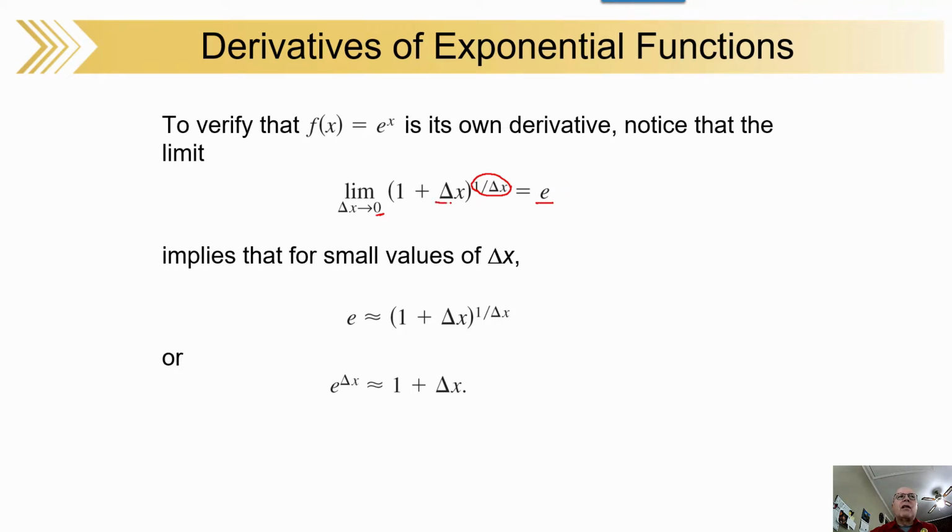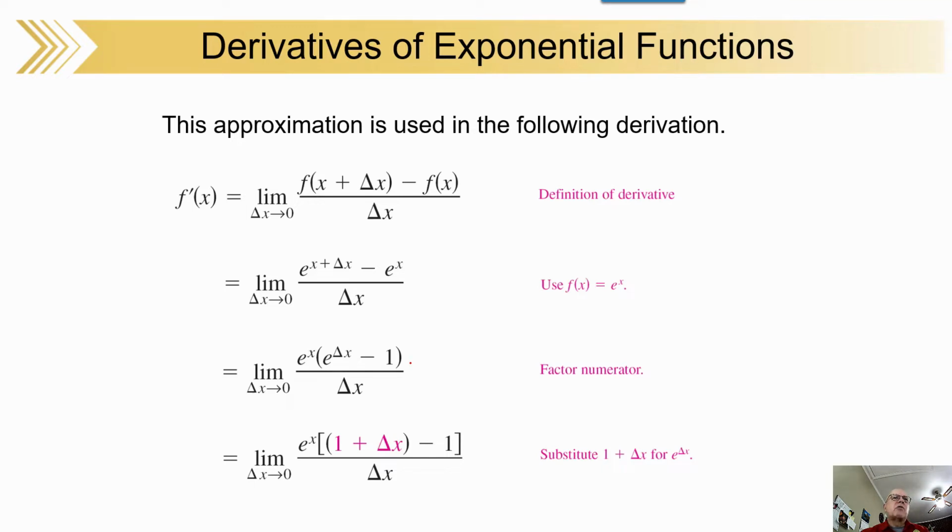Instead of it getting a lot smaller because of this, or a lot bigger because of this, it actually settles into 2.718 and so on. So this e is almost that if you let delta x be very small. Or if you're using h, as I like to use, then h is here and h is here. This is approximately that.